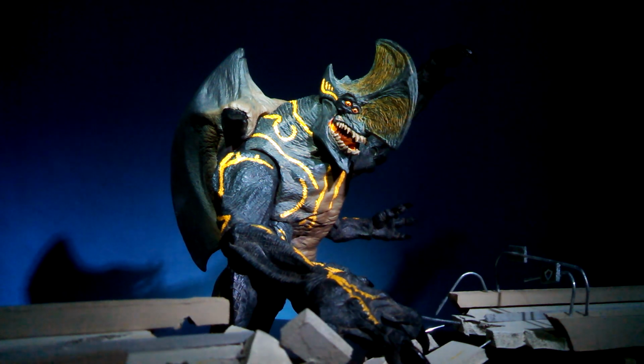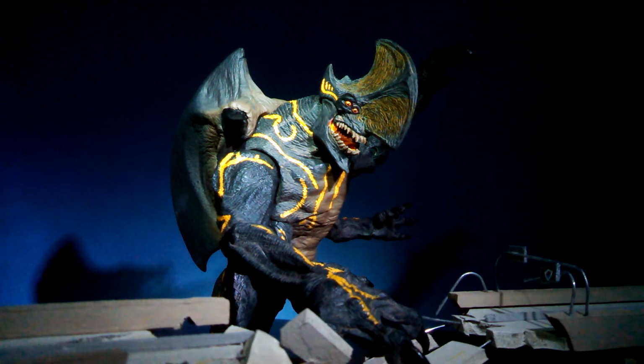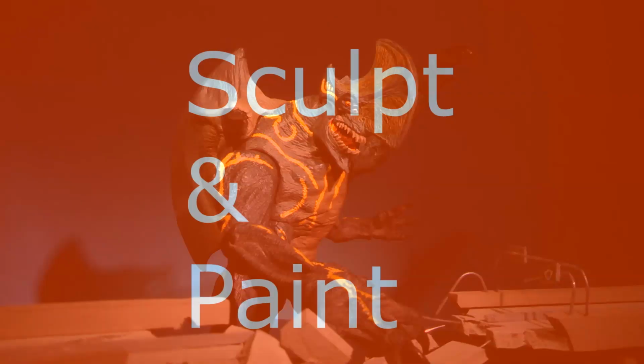He's one of the first deluxe kaiju figures from NECA, and the third unique kaiju figure made by NECA overall. So let's take a look and see whether or not you should add this figure into your collection.